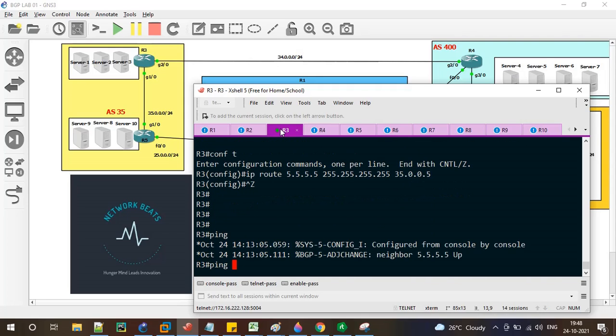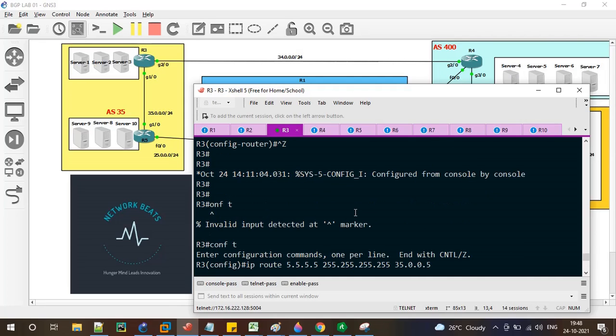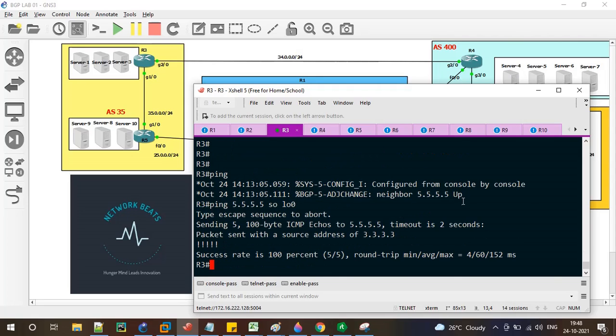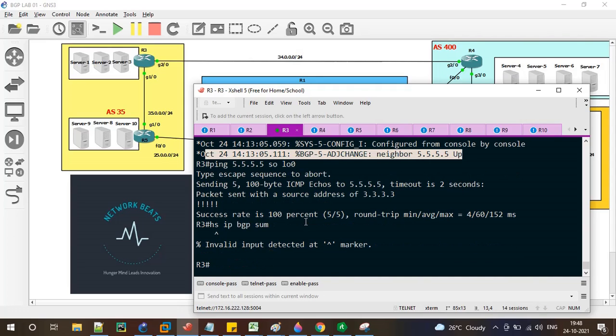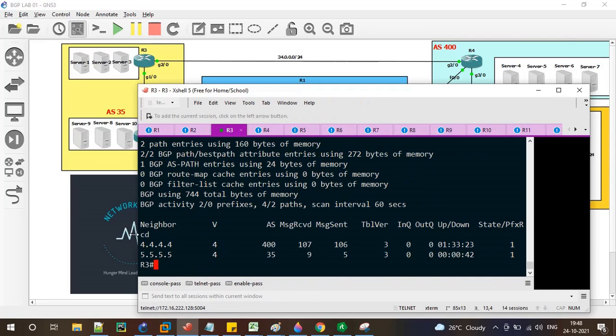Now, once we have made the reachability, R3 and R5 ping will work from our loopback because both know how to reach the R3 and R5 loopback IP addresses. Then our TCP packet has come, they have negotiated a three-way handshake, and then the BGP messages were exchanged, and finally all the parameters were good for them to bring the neighborship up, and we can see our BGP adjacency has come up. Show IP BGP summary. And I could see the neighbor from R3.